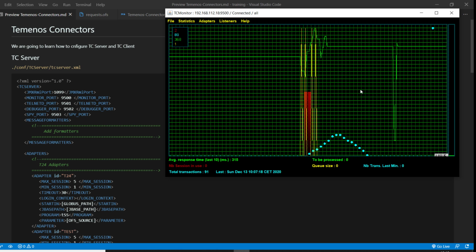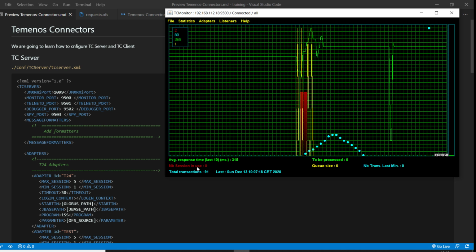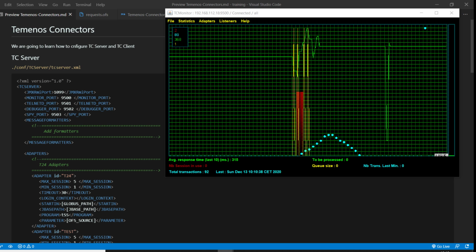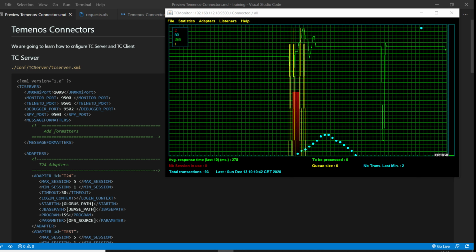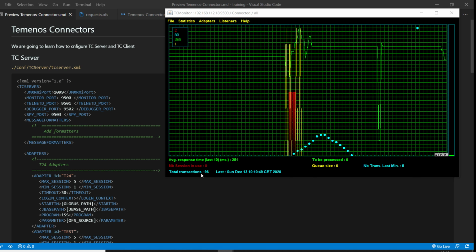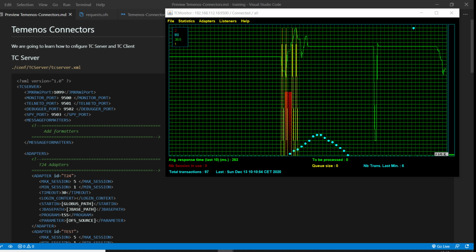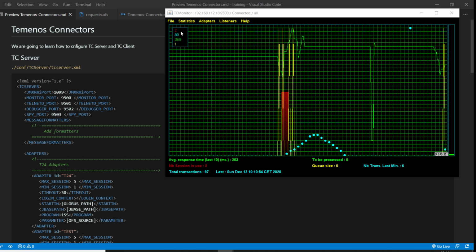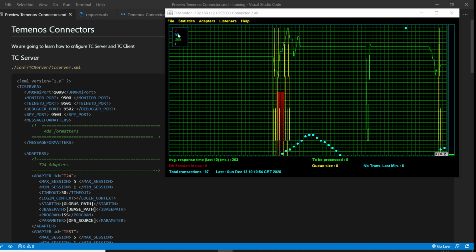And here I can see all the activities, what is happening on my TC server. So here I have the number of sessions. For now, there's zero. But if I perform any activity on T24, I get a connection opened. So let me do this. I can see the number of transactions increases each time I click somehow on T24 or I perform an activity on T24. But so far I have two connections and I've processed 89 transactions.